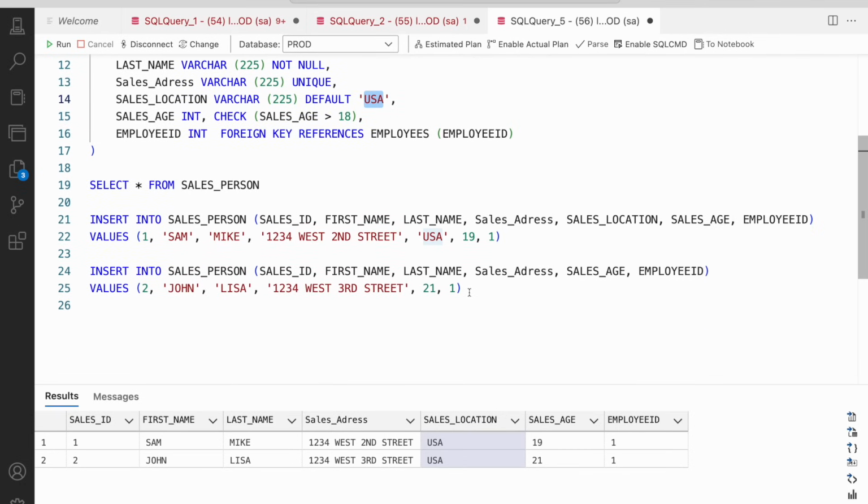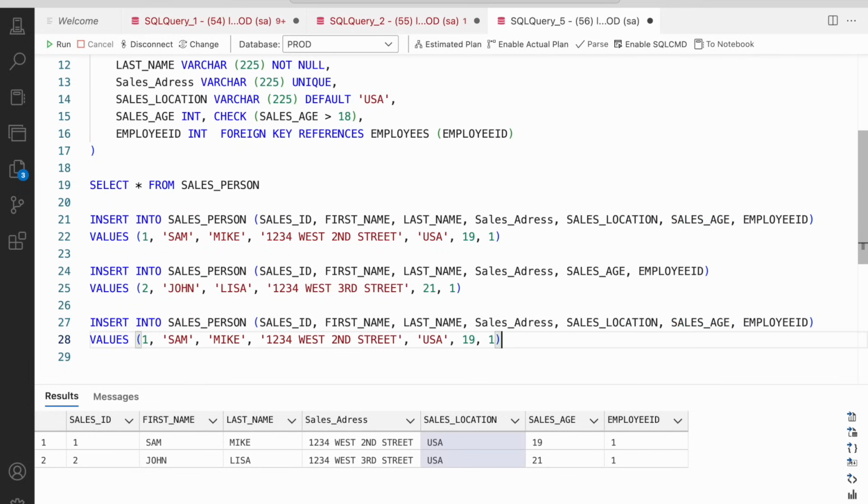Now what I mean is, if I add one more row inside the table, copy, and one more time, add one more row inside the table. Now in this case, I would just leave the sales location. Now here, instead of USA, I would just say New York.